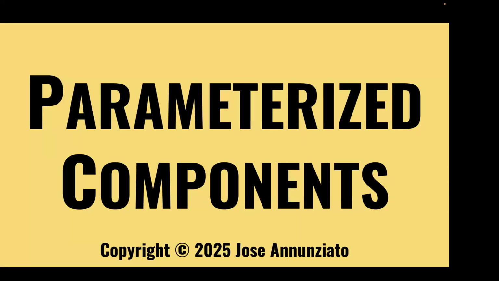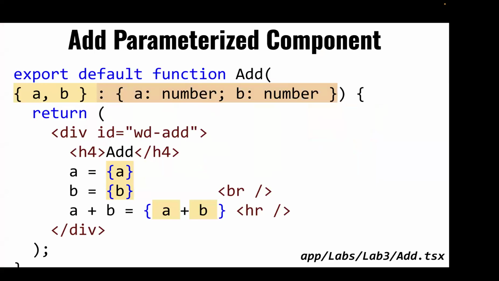All right. Let's talk about how components can be parameterized. Up to this point, the only parameterization that we have been using are our own functions that we pass arguments and objects to, but never have we applied it to components themselves. So we have our own function that we can call and pass parameters. But if you combine that parameterization and apply it to components, now you have something very powerful.